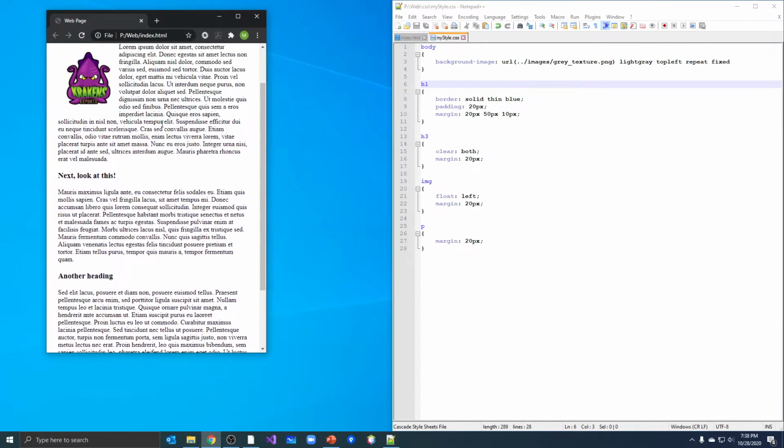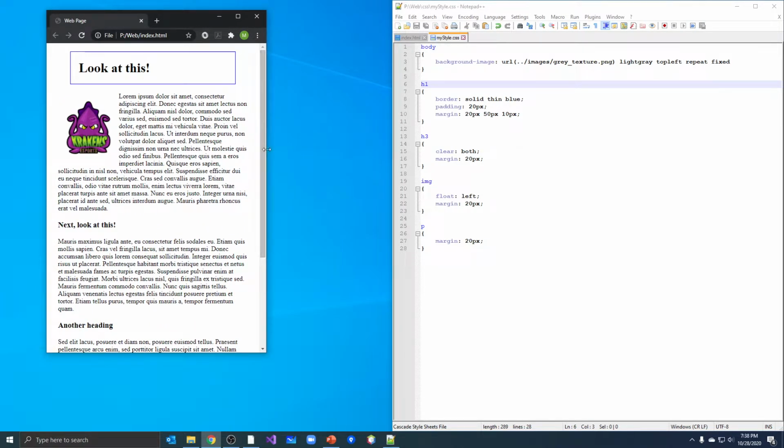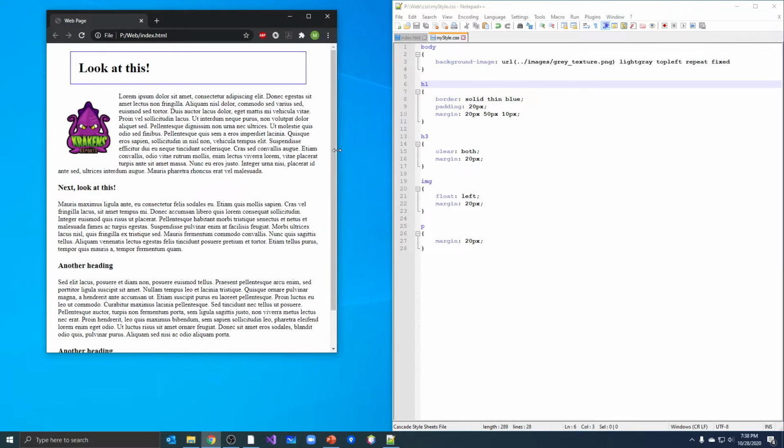Refresh this. It went away. Oh no. All right. Let me see, what am I doing? Top left has a space in it, could be the problem. And my problem actually is I didn't change it to just background.